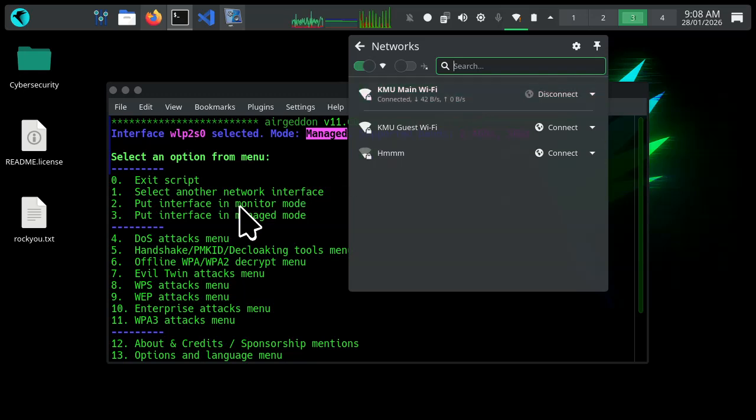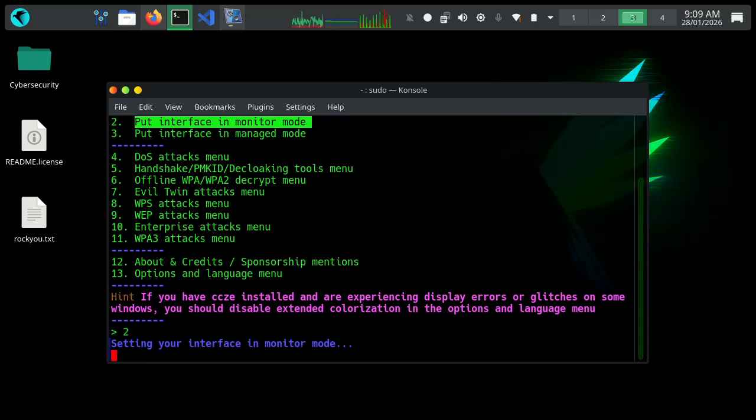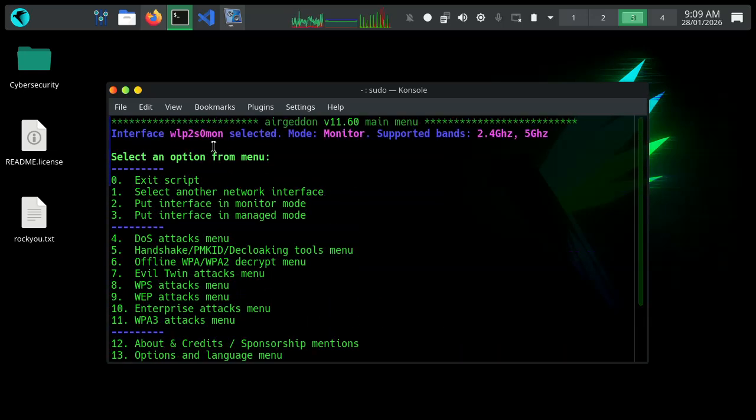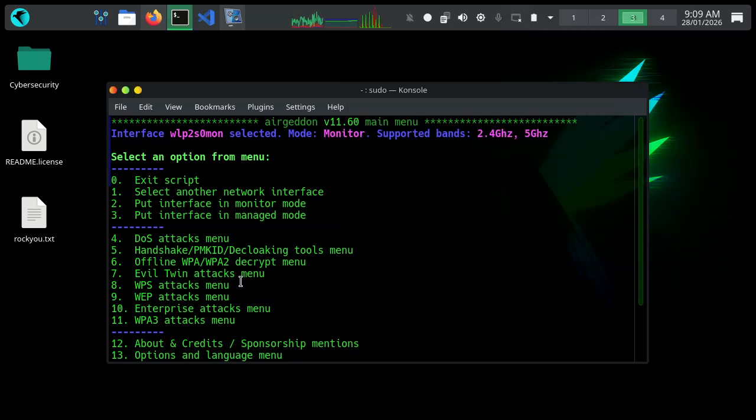Now what we need to do is switch to monitor mode. We need to monitor the packets, which are just messages being exchanged, and to do advanced things such as scanning hidden networks. So put our interface in monitor mode. Once we do that, even the interface name will change to mon, meaning monitor, as you can see. So now the mode is monitor. If we verify again, you find that now we cannot connect to any available Wi-Fi, but that's what we want for this lab. Now once we do that, we need to go to handshake.